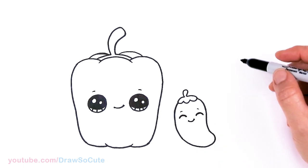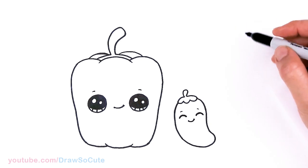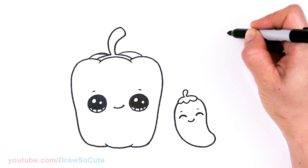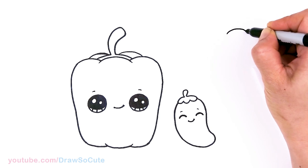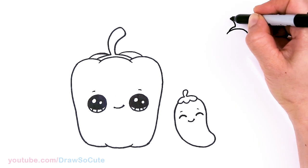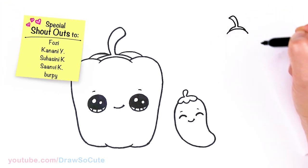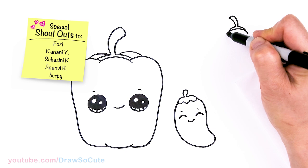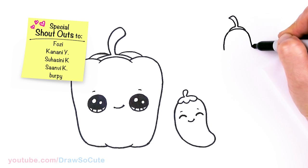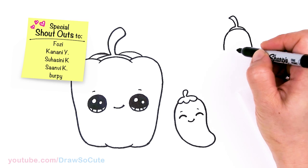So then next to this jalapeno, let's draw a very hot spicy chili pepper. I'm going to come nice and tall and thin — about right here I'll start. I'll go ahead and draw a curve for the top of our chili pepper, and then come on top of that and draw another curve. Go up with a stem and bring it right back down. I really hope this inspires you to draw whatever kind of peppers you like. I'm going to stop right about there because I want to draw some sunglasses in — because it's very hot, right?